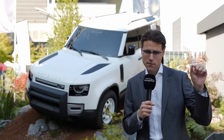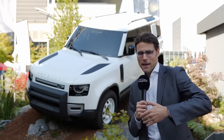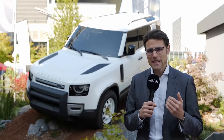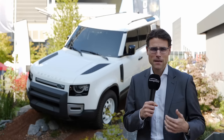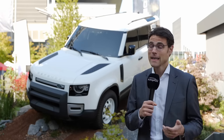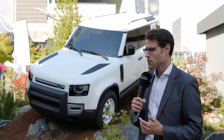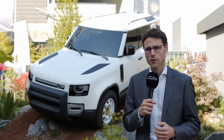So if I like those visible screws, those are cool elements, all those rugged elements. On the other hand, there are some parts which are not living up to the price of the car, which is extremely high, 50 to 90K. And that's, of course, my biggest criticism point with the car. Yeah, the G-Class is also very expensive, but from this rather off-roadish car, I would also expect it to be a little bit cheaper and a little bit more affordable.